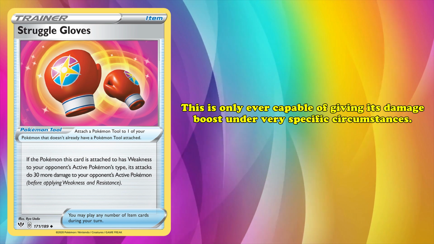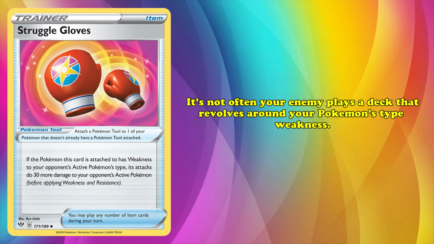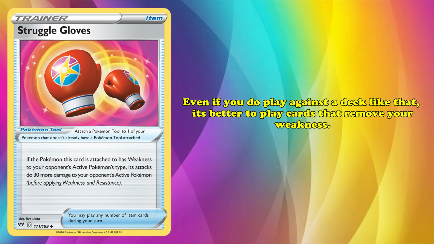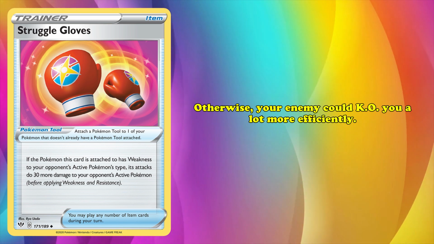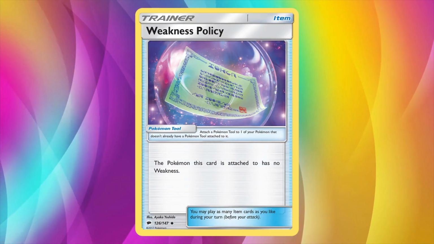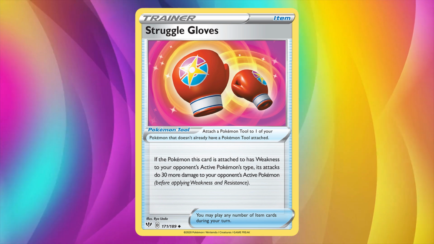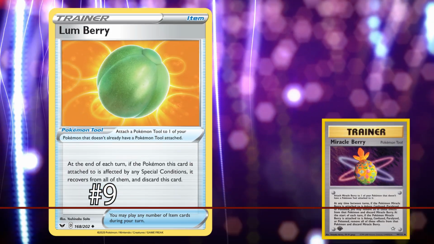Struggle Gloves is only ever capable of providing its damage boost under very specific circumstances. It's not often that your opponent plays the deck revolving around your Pokemon's type weakness. Even if that is the case, where you do match up against Pokemon that hit you for weakness, it's much better to play cards that remove your weakness. Otherwise, your opponent's Pokemon are more than likely able to KO yours much more efficiently. Cards like Weakness Policy have seen regular competitive play for this reason. Not only is Struggle Gloves far too situational to be reliable, it's also outclassed as a tech card against difficult matchups.